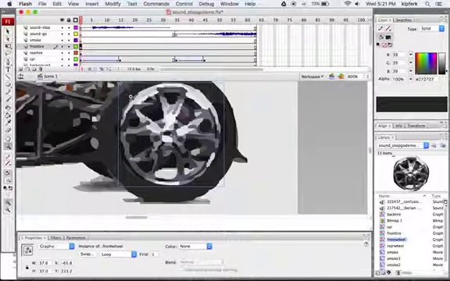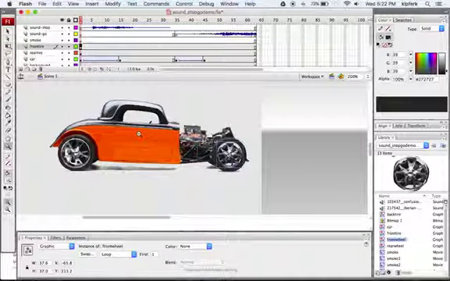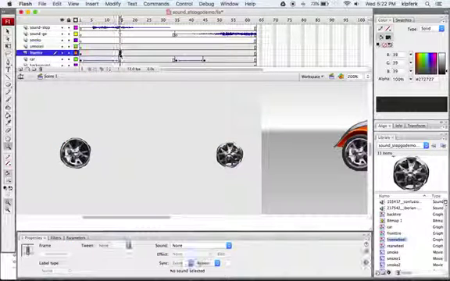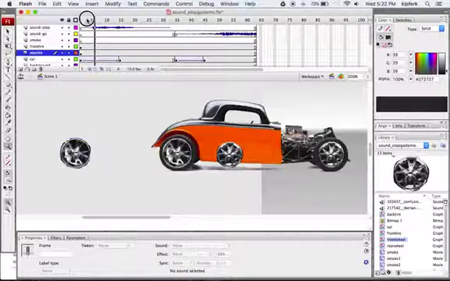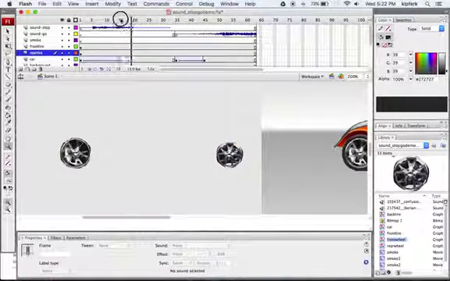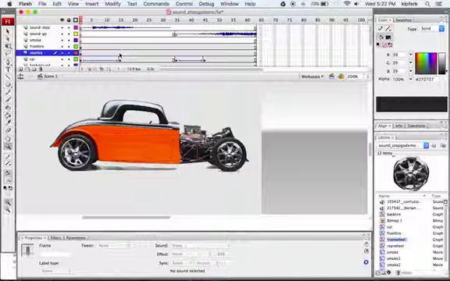Okay, so that is good. So now we have both of those graphics for the wheels all set, and now what we're going to do is move them along the side here and make sure that they stay with the car, because as we go up in the animation, you can see the car is moving, but not those rims.